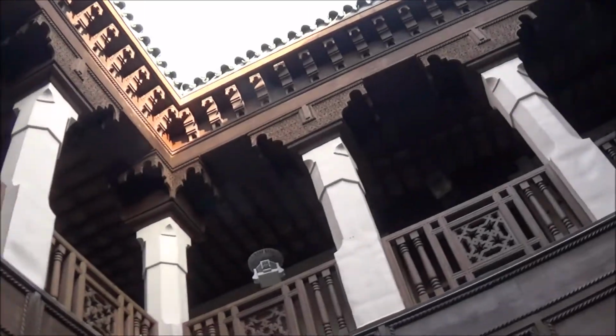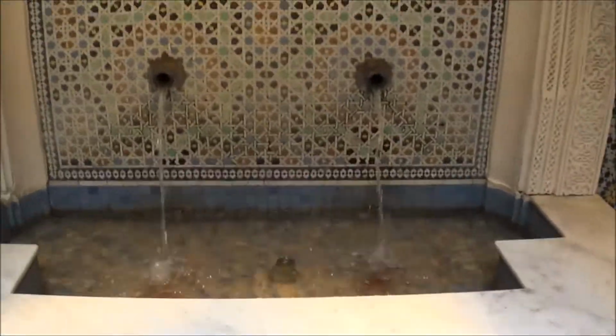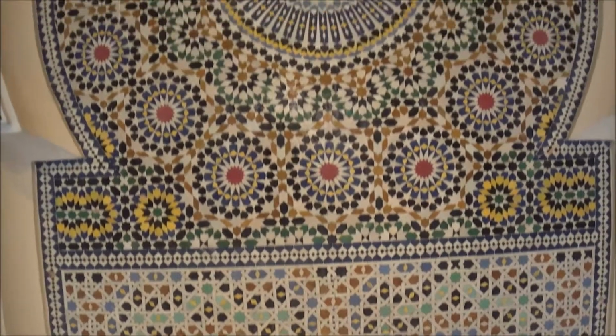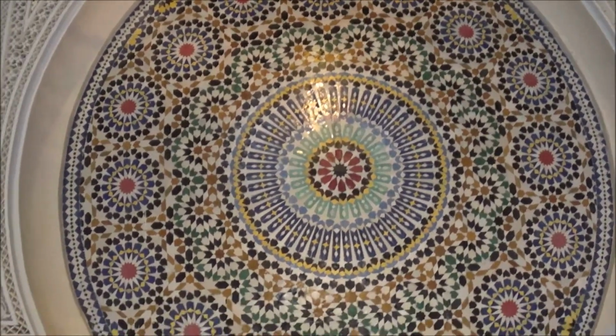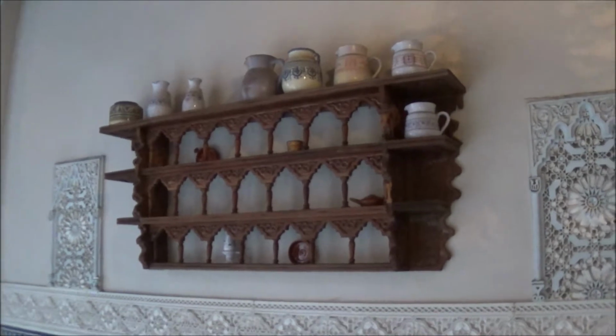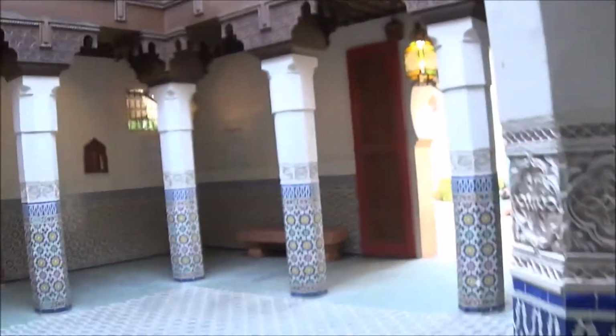Unfortunately, you can't go up to that. I wish you could. And here's the detail. It's really nice. Cool little fountain you can sit and relax by. All the beautiful artwork. And here's another one of those information plaques. And look, like this. I had to put this here, but it just really adds to it. There's little decorations like this. And think, everything here, somebody had to consciously think up and put in this exact spot.